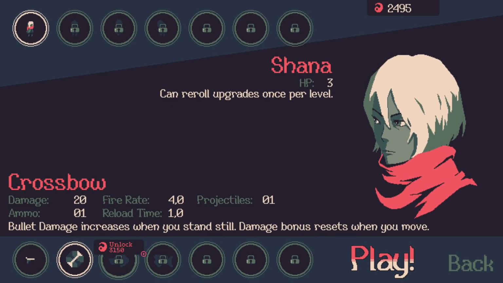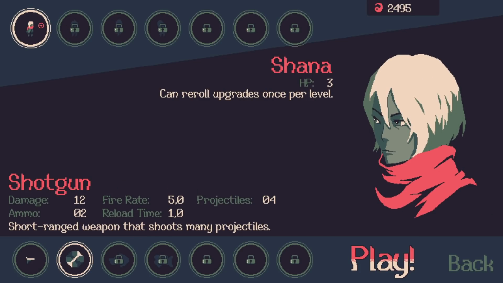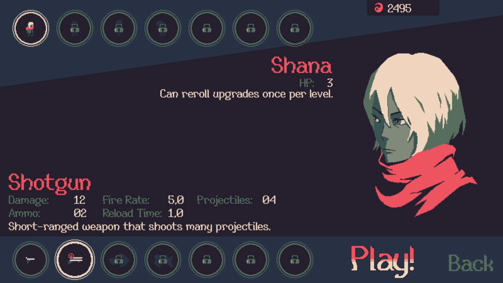Now, I do have some money. Do I want to buy something? Can I buy something? Ooh, I can buy you. Diamond. So who we have here is Shayna, and Shayna will be using a shotgun. Yeah, there's a shotgun. I bought that one. And there's the revolver, but I will go with the shotgun. I like that one a lot.